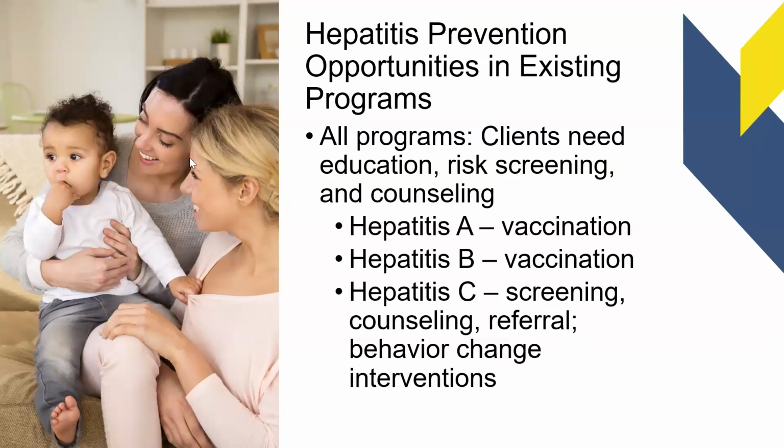All right, so hepatitis prevention opportunities and existing programs. It could be just an annual health screening, all programs in essence. For your average client, they're going to need some level of education. They may need some level of risk screening and counseling. We know that many health clinics offer hepatitis A and B vaccination. Hepatitis C, not too sure about. That's a question mark. I wonder what they do where you work. But if we're talking about hepatitis C, you have to think about that HIV piece. They may have other needs, other counseling needs, other referrals.